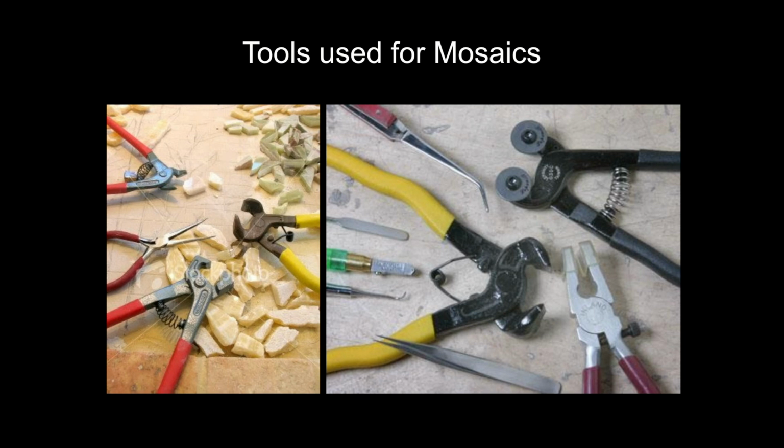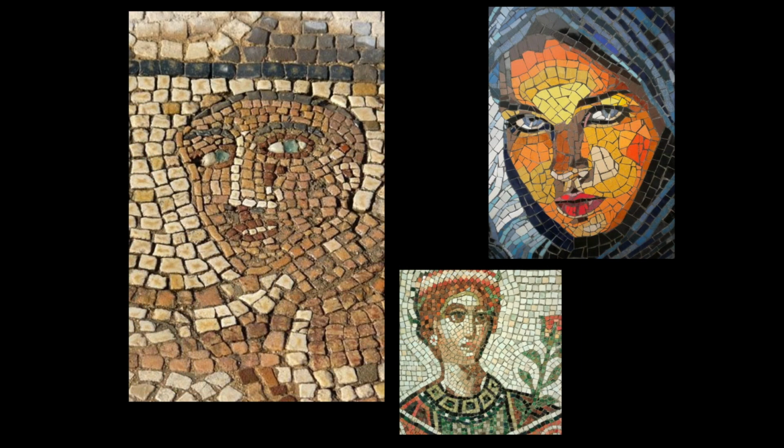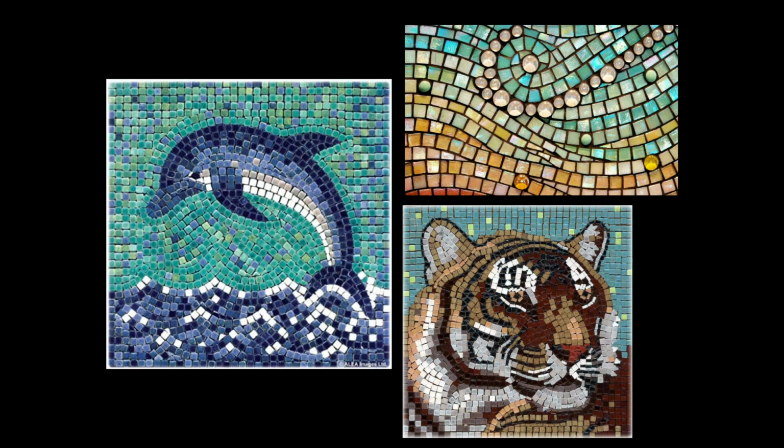Now, the artists that work with real glass, they use these tools here. These are glass cutters, and they use them to break the pieces of stone and glass into the shapes that they need. So if this is something you'd ever like to try using real glass, you can buy kids' safe kits at art stores that have the glass already cut into little squares for you, and you can arrange it into images like these, like a dolphin or a tiger or whatever you want.